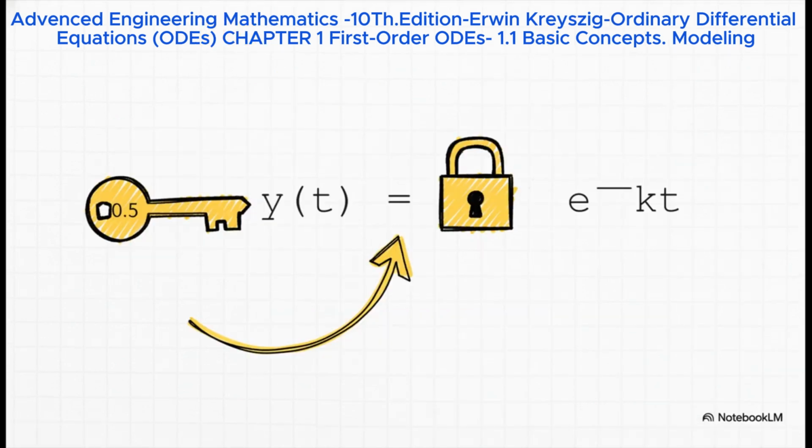All right, steps 2 and 3. Let's solve this thing. As the text shows, if you integrate this ODE, you get the general solution: y(t) equals some constant c times e to the minus kt. This describes that classic exponential decay family of curves. Now we calibrate it. We apply our initial condition. We know that at time 0 we started with 0.5 grams of the substance. We plug that in, and right away we find that our arbitrary constant c has to be 0.5. And just like that, we have our particular solution, locking in the exact behavior of our system.